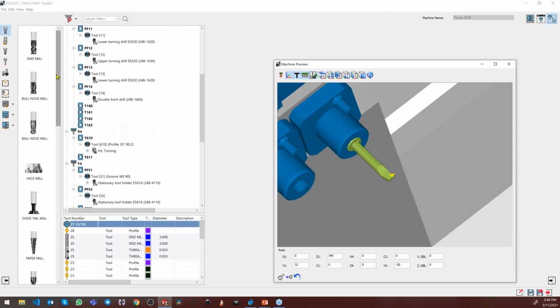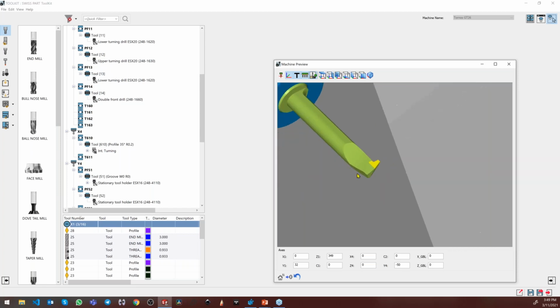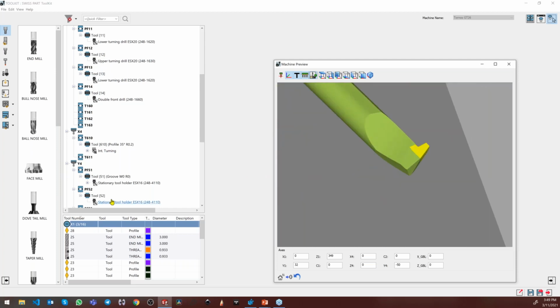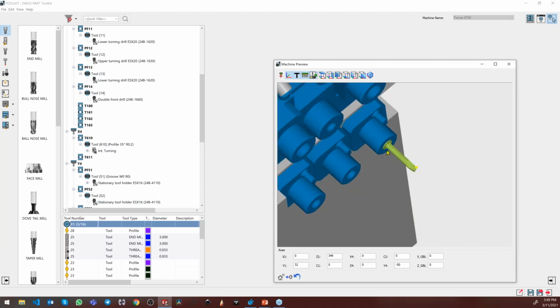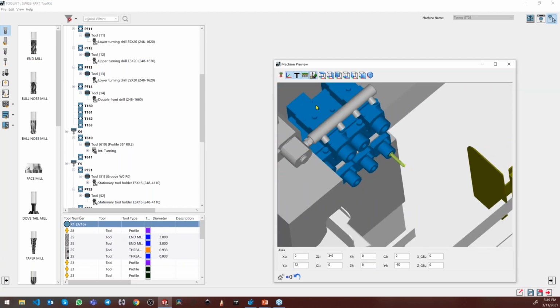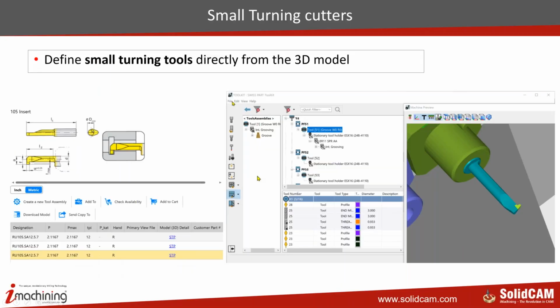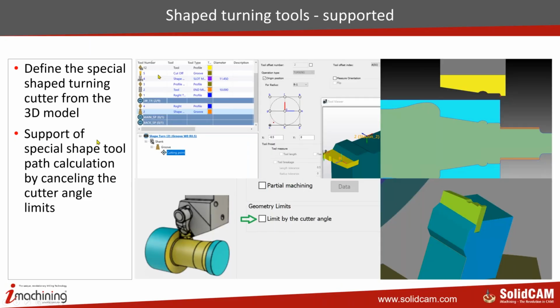Of course, we will hold additional webinars where we will explain how to design the tool, how to export, import, how to use it, and which functionality we do support, and which is still not supported. But this tool can already be used by SolidCAM to make a trapezoidal thread, in this particular case, and can be mounted on the machine. Of course, because we now support 3D tools designed by STL cutters, we can support it.